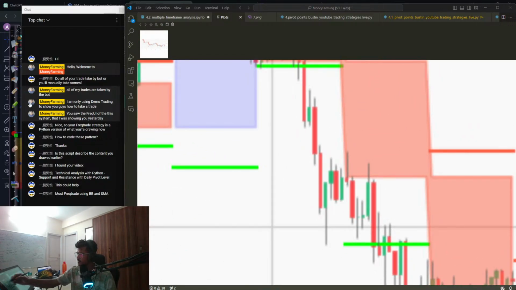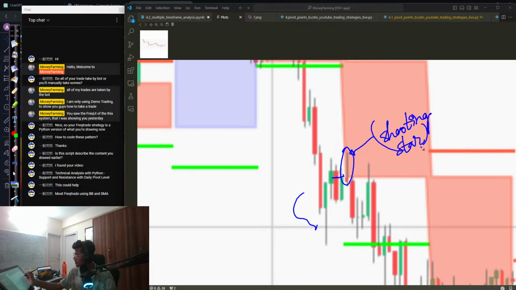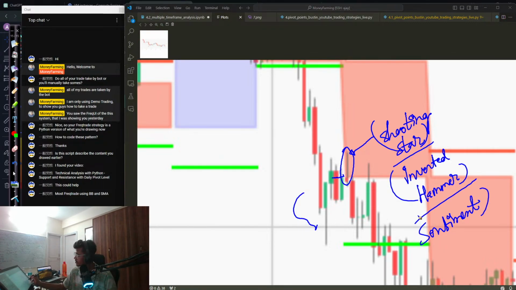See, check this out. So this is where market closed on 4 hour, right? Come on, pen, work. Yeah, here, right? Now just the next candle is like a doji. It's not a doji, but it's a shooting star candlestick, or call it an inverted hammer, I don't care. You should know why it's made and what's the sentiment behind it.